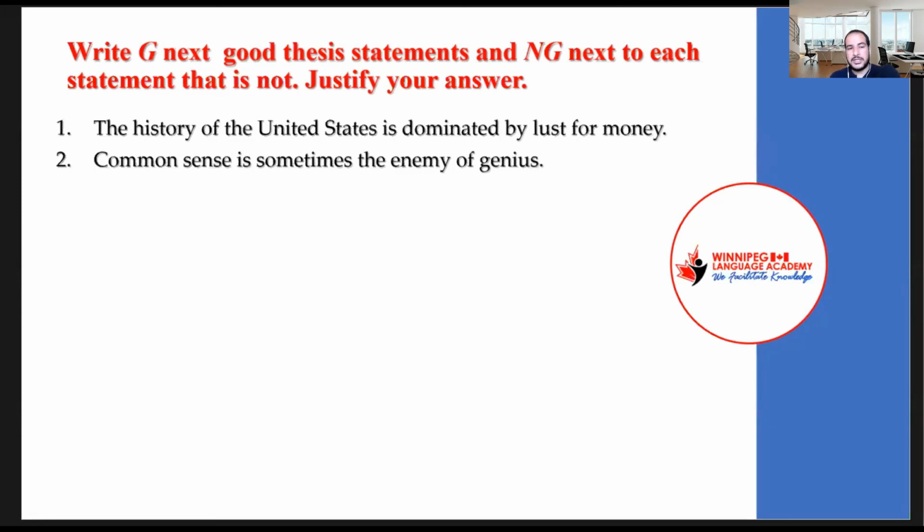Thank you. So common sense is something that is sometimes the enemy of the genius. Let me take a quick look at you guys. I read the wrong one. Okay, they will destroy the whole world for the greed. I go along with her. Okay, so we got some opinions here. Okay, because in general sentences, it leads to more specific ideas. Can anyone please tell me what's the topic?